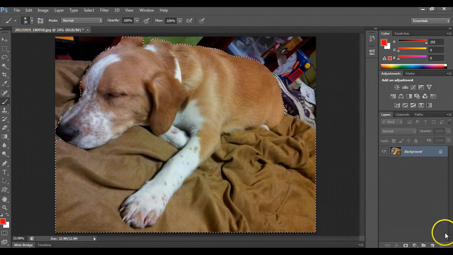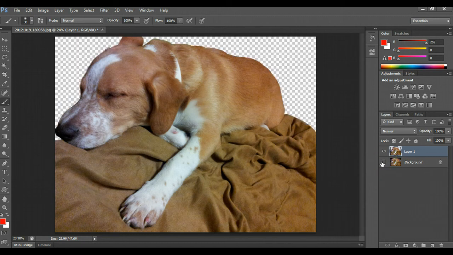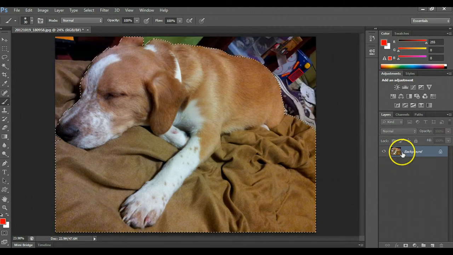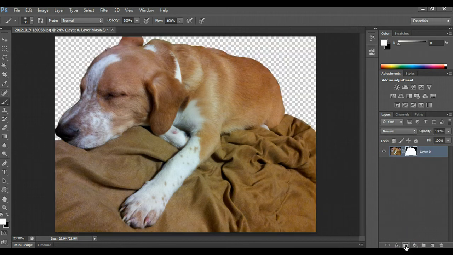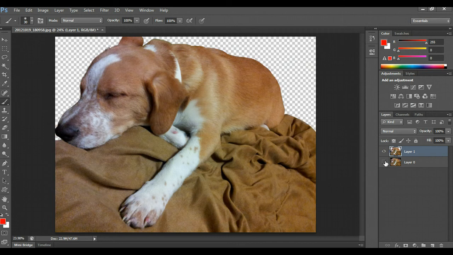And the next thing I'm going to do is put this particular selection on its own layer. So I'm going to say Control J. Okay, and now I can turn off this background layer using my eyeball here. And that looks pretty good to me. I'm really liking that. Now, there's another way you can do this. Instead of putting it on its own layer, you can mask it within that Layers panel by hitting that Add Vector Mask button. Sometimes that's the way we want to do it. A lot of times, for our purposes, it works just as well to hit Control J and put that on its own layer.